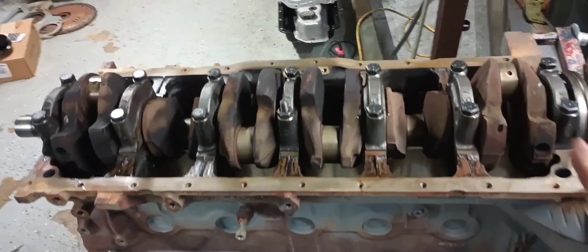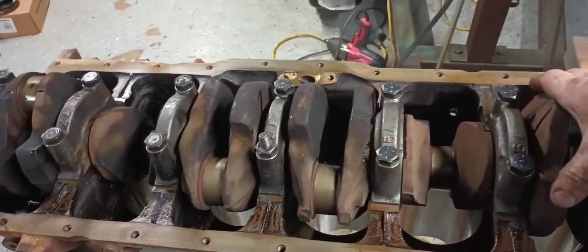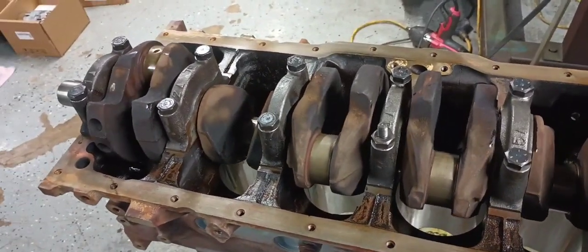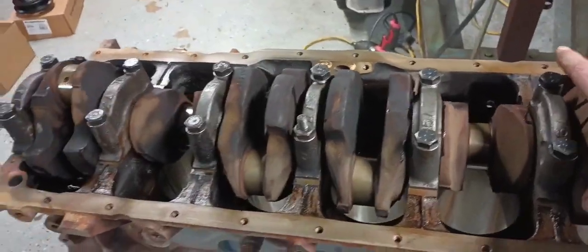And just like that, guys, the main caps are installed and torqued to 64 foot-pounds. So big thing is anytime you put new bearings in, especially when you're bearing slapping it, you want to make sure that this motor turns super freely. And that's what it does.